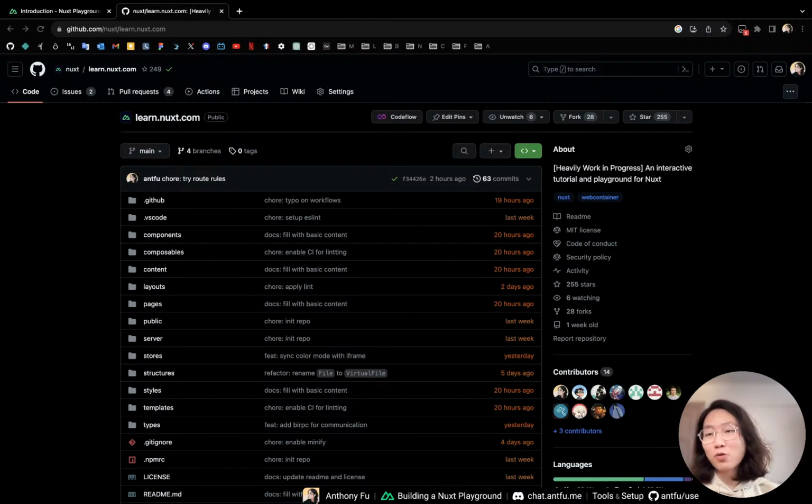So that you can run Nuxt in your browser, which I wouldn't have imagined like 2 years ago, right? Because Nuxt is a meta framework, a so-called full stack framework, which relies on the file system, on Node.js, on the server side part. Usually you wouldn't expect something like Nuxt to run in the browser.